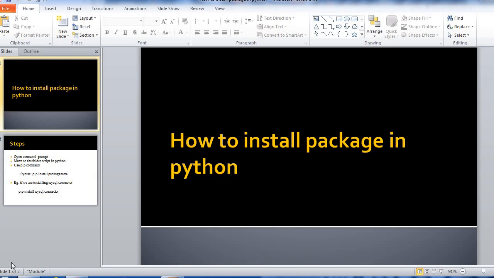So in this lecture, I am just showing how to install a package in Python. It is MySQL.connector or whatever package. If you want to install, follow these steps. One requirement for installing MySQL.connector is that it needs Python version 3.5 or above. If you have 3.4, then you cannot install this package. So Python version 3.5 or above supports MySQL.connector. These steps you can follow to install any package in Python.